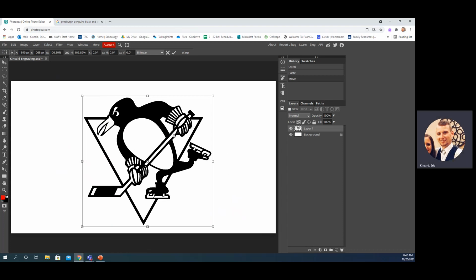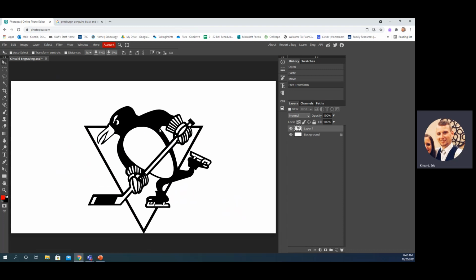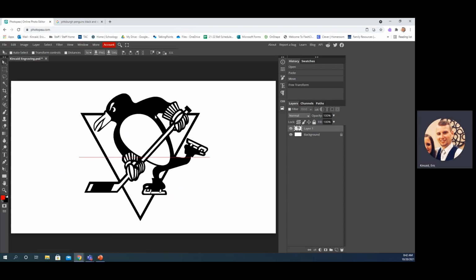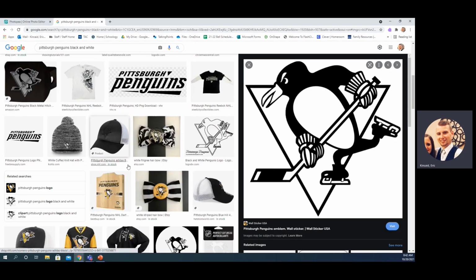Right? So I'll go ahead and hit Enter, and it'll drop that down. And I'm just going to make sure that this is centered again by moving it. We get that red line. And then I'm just going to move it around until both red lines pop up. There we go. And now that image is centered. All right. And you can add as many images as you want.